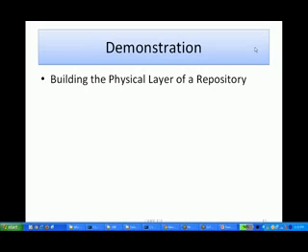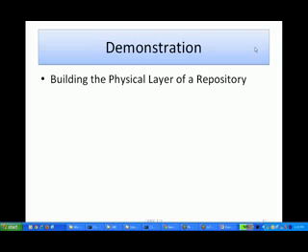Right. So, in terms of your repository, there are three major layers: your physical layer, your business model mapping layer, and lastly your presentation layer. Now, the physical layer will contain some connection pools. It will contain references to your data sources, like flat files or XML files, Microsoft Excel files, different database connections. So all these things will be there in your physical layer.